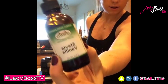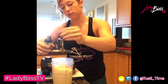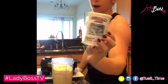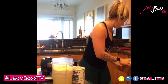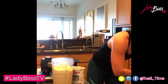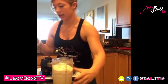I'm gonna use vanilla stevia right here, just stevia drops I got from Sprouts. You can get them from Whole Foods. I'm just gonna put like 1 dropper because this is gonna make like 6 or 7 waffles. Maybe next we'll do pancakes. And then just a tiny bit of baking powder. Because it's all protein in here, we just want to help it rise a little bit, especially with the base being egg white. So probably like 1/8 teaspoon. Okay. You guys got it?